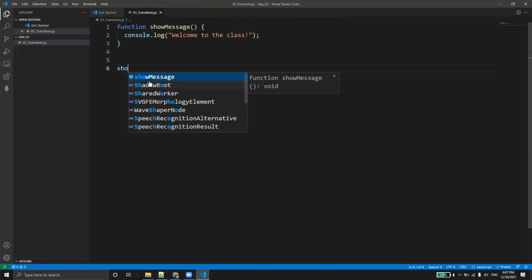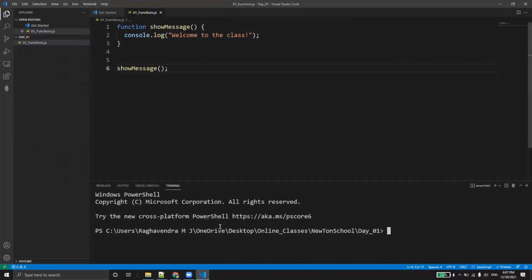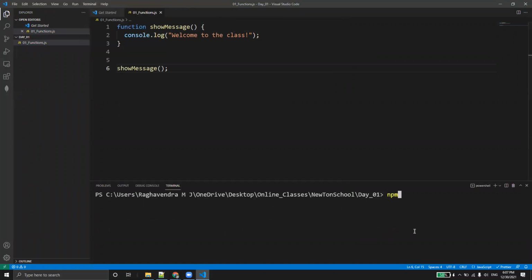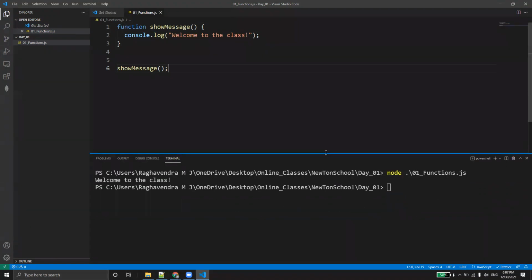If I call this here, we get this message. Why? Because this is a typical function which is declared like this. The syntax goes like this: you write the function keyword and the function name, then the parameter space in brackets, and then the body of the function.